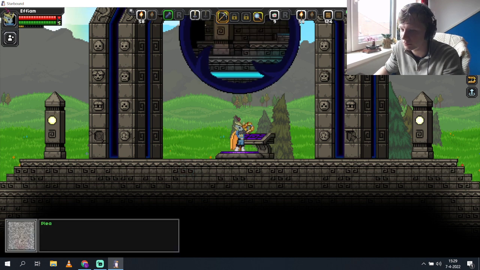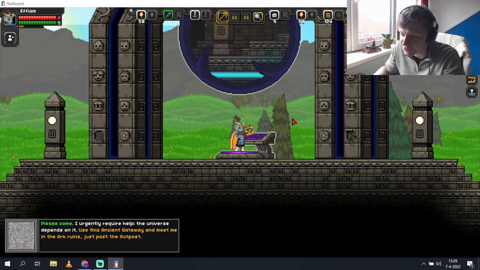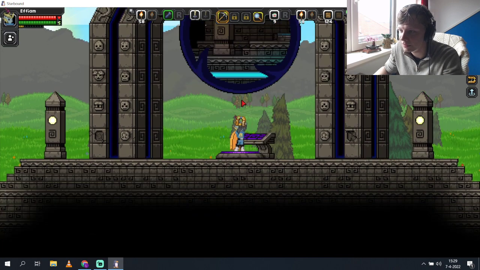Okay. Please come. I urgently require help. The universe depends on it. Use this ancient gateway and meet me in the Ark ruins just past the outpost.